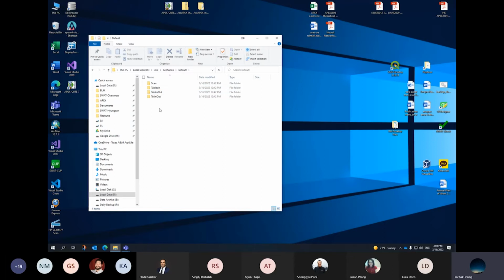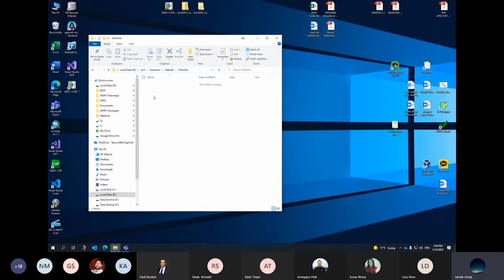So if you select this default subfolder, there are several subfolders, and currently there's no scenario or anything. But if you go to the txt in out, again, this is empty. But this folder, the txt in out folder, is the location where you will have all the Apex input files written by Arc Apex.